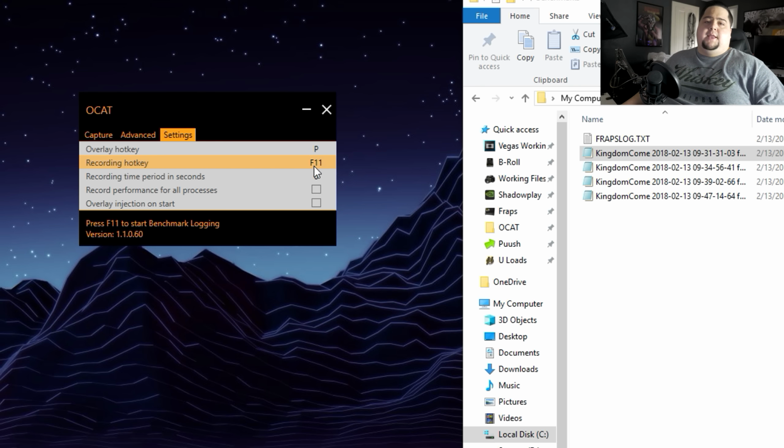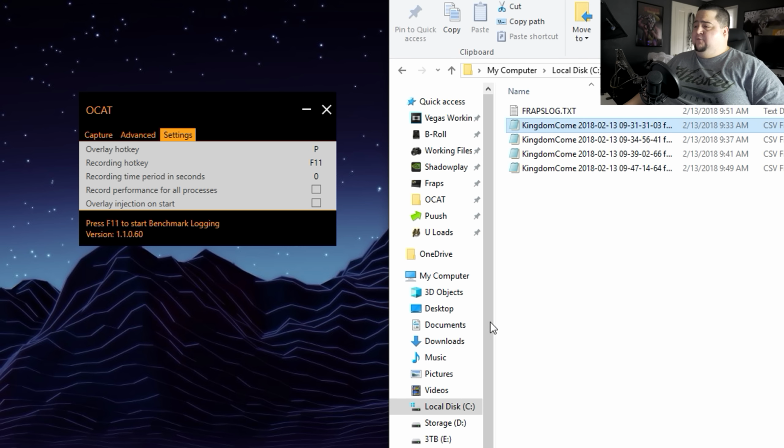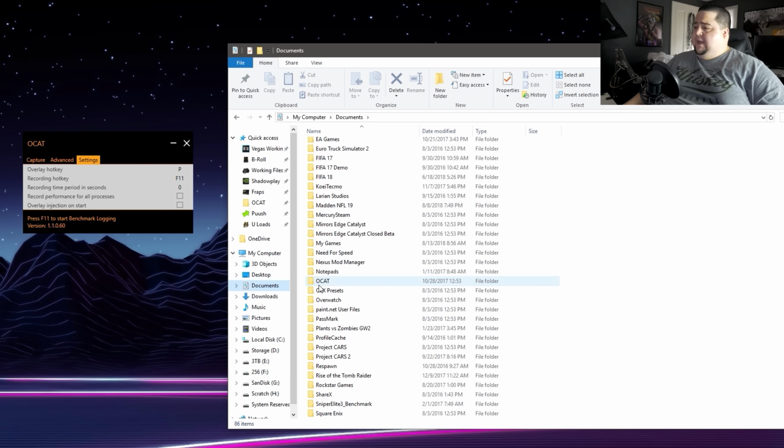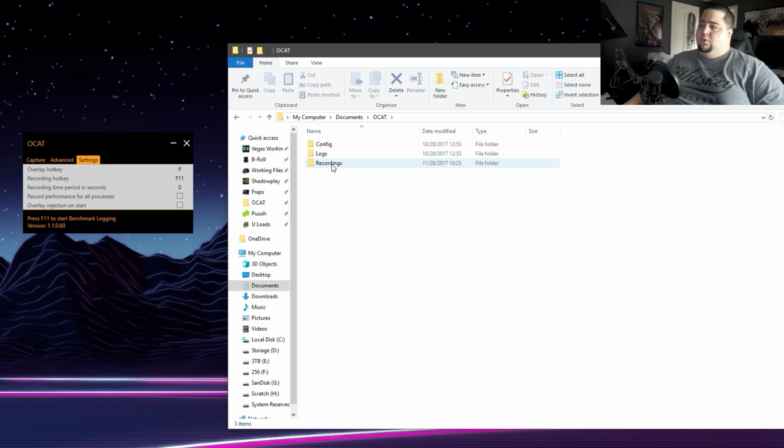So just like with Fraps, if you're starting a benchmark run, you hit F11. When you're done with your run, you hit F11 again. And when it comes to built-in game benchmarks, it's really the same thing. You just start the built-in benchmark, as soon as it starts running, hit F11, and when you know it's going to be coming up to an end, you hit F11 again, and that's your whole benchmark run, and all of the data will be saved for you. And it spits it out into a file. Here, if you go to your Documents folder and then come down to OCAT, you'll find a folder called Recordings.